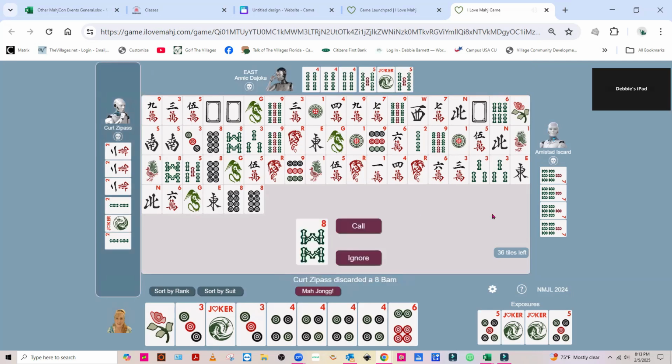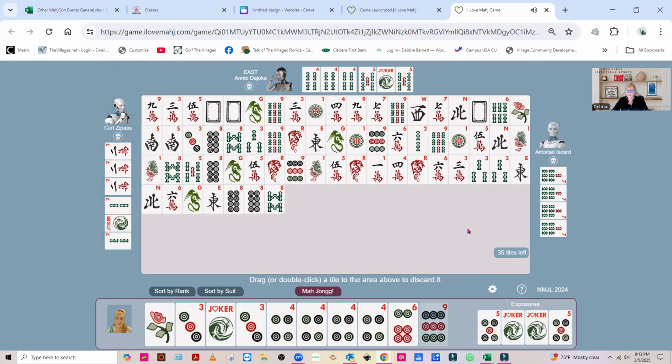And Armistad's got the 7 bam, so he's doing mixed suit. He's got to be doing right mixed, ignore. And I've got the 6 dot that he needs, probably. What do I do now? What do I do now? I can't throw the flower. I can't throw the 6. I'm going to have to play. What am I going to do? I either have to throw this now or else I can't keep that as a backup. I have to play 3, 4, 5 because I cannot throw that flower.